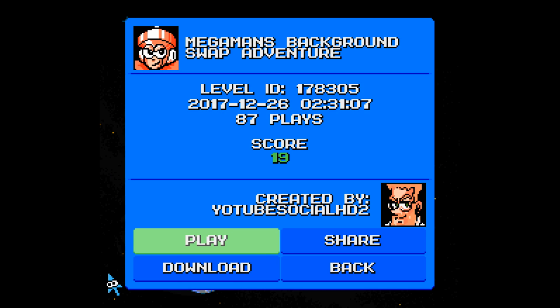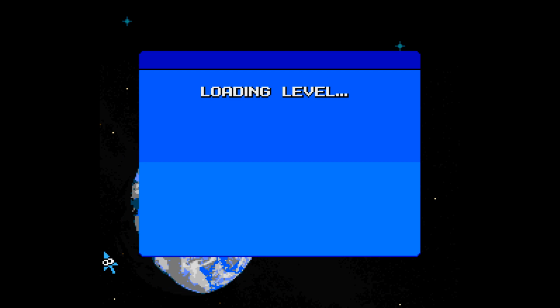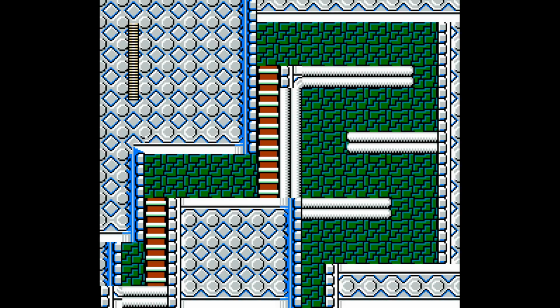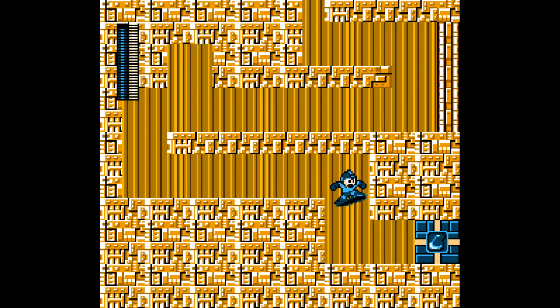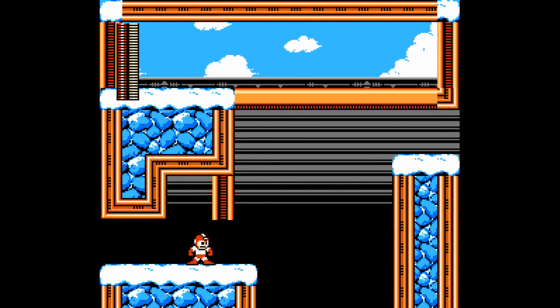Third level on the lineup is Mega Man's Background Swap Adventure by YouTube Social HD2, with 87 plays and a score of 19. So it's going to be another one of those simple weapon relay levels, where one weapon is dedicated for each screen. For this first room, it's a Mega Buster. And this room is the Oil Slider. And so on and so forth.